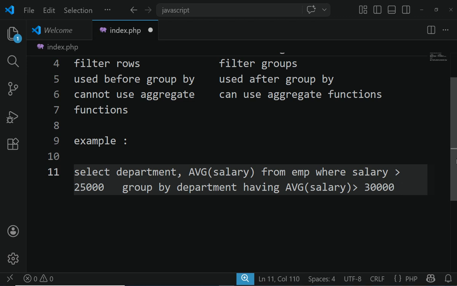Here it first filters salary greater than 25,000, then groups by department, then filters the average salary greater than 30,000.